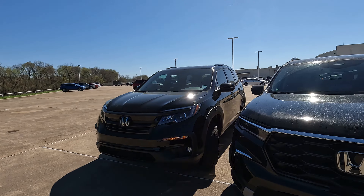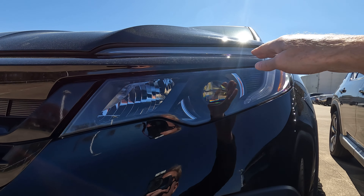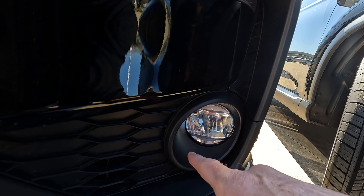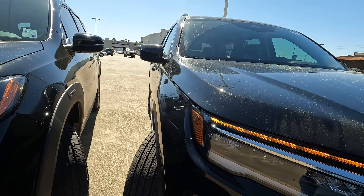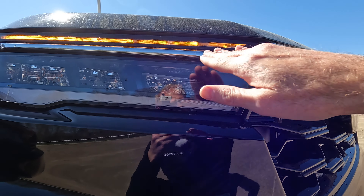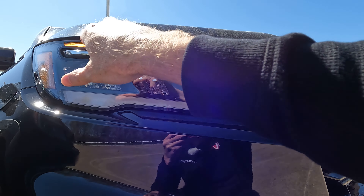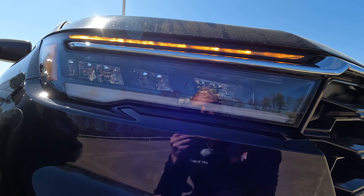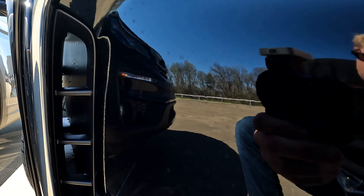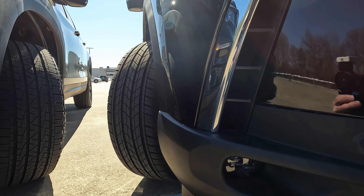The headlight design has obviously changed quite a bit. On the 22, we're going from a rather large headlight housing with a body-color brow up top, turn signal indicators, and fog lights on the lower portion of the bumper. On the 23, everything is a lot more slender. We have a chrome brow — based on trim level — and you can see how it extends further into the body work on the front fender. There are the daytime running lights, LED headlights, and an active air curtain, with the fog lights located down below.